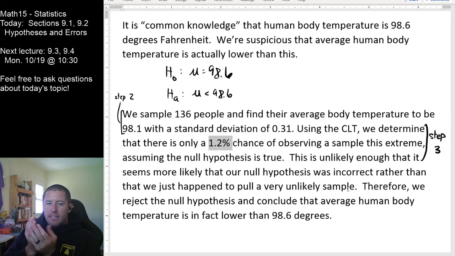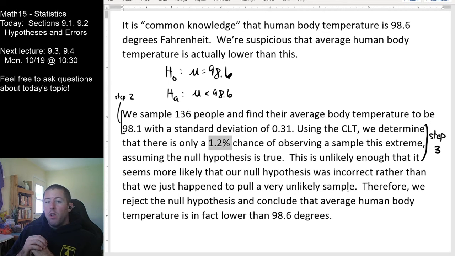What we might end up instead deciding is saying, listen, that's such a rare sample to get drawn. And this one's not even super rare. We're going to see some that are even more unlikely than this. We might want to say, listen, that's such an unusual sample relative to the null hypothesis that we think there's actually a greater chance that our null hypothesis is wrong than that that's just coincidentally the rare sample that we ended up selecting, because it seemed pretty unlikely that we'd get all these people with lower than what we expect to be average body temperature if that really was the average. Maybe it's really more like the average is actually 98.25, and therefore the 98.1 is not that weird relative to 98.25, something like that.